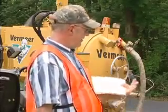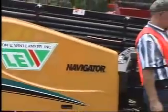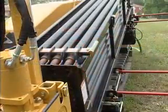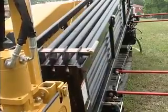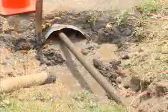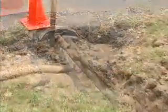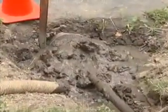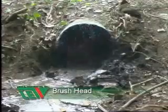We've done them from a small one like this where it's like 20, 30 feet clear up to 3,000 feet long. We just keep adding drill rod on. The longer we need to go, the more drill rod we add on. But they're still more efficient than a vacuum truck because we're not using thousands of gallons of water to clean these pipes. These drills work very well.